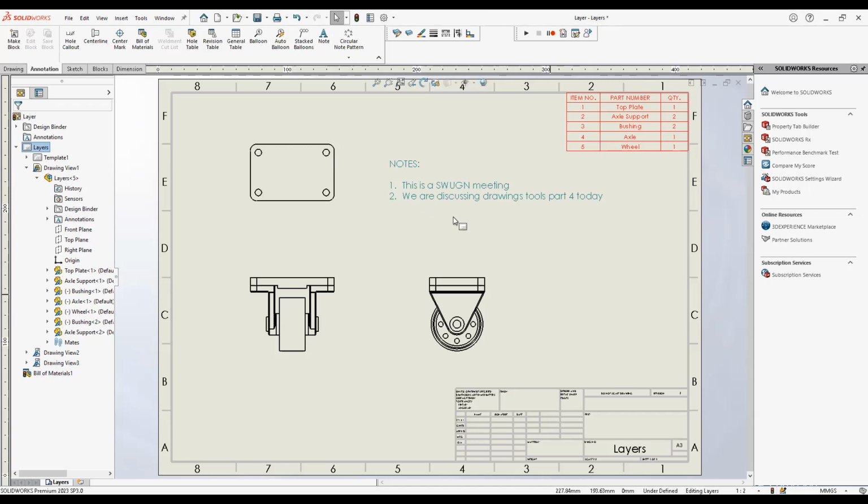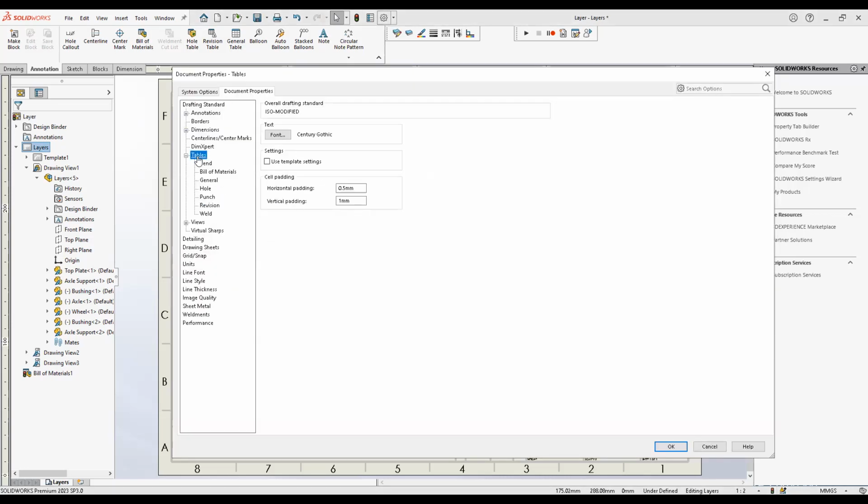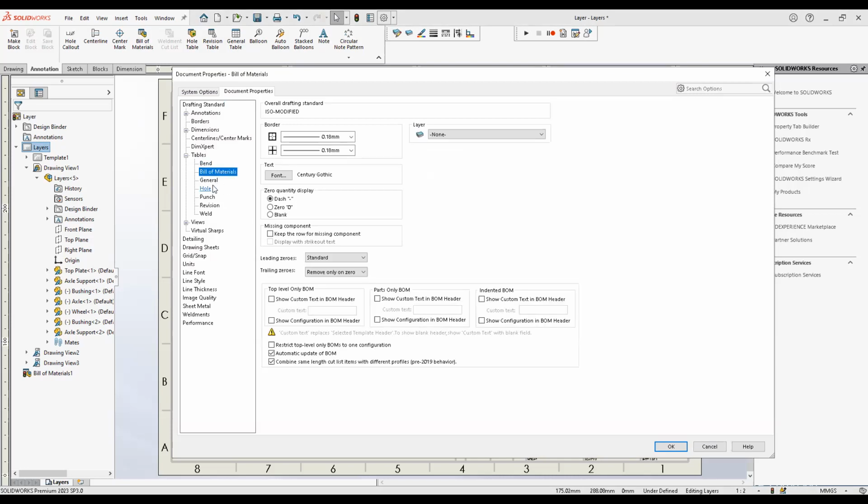And what we can also do is, instead of changing the layer after creating the objects, we can go to the document settings. For example, if you want to create a layer for the bill of materials, so that every time you create a drawing it comes on that layer, provided that layer is already there in the drawing template, you can just set it over here.